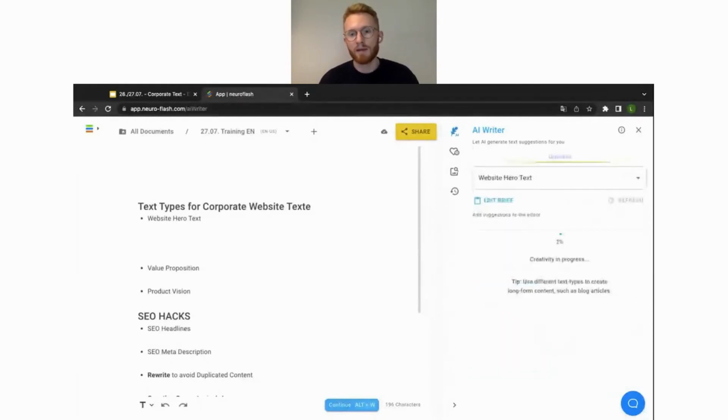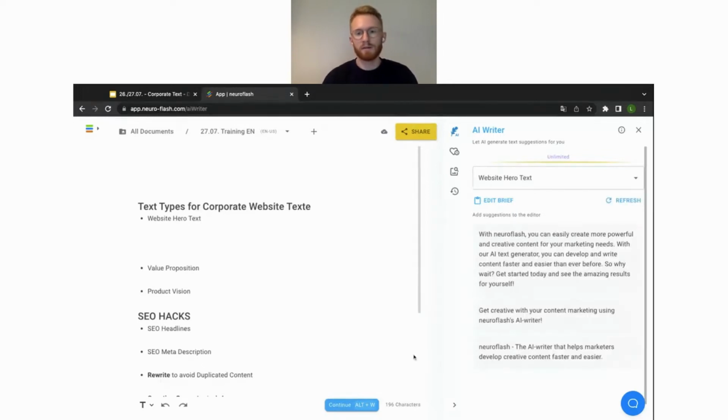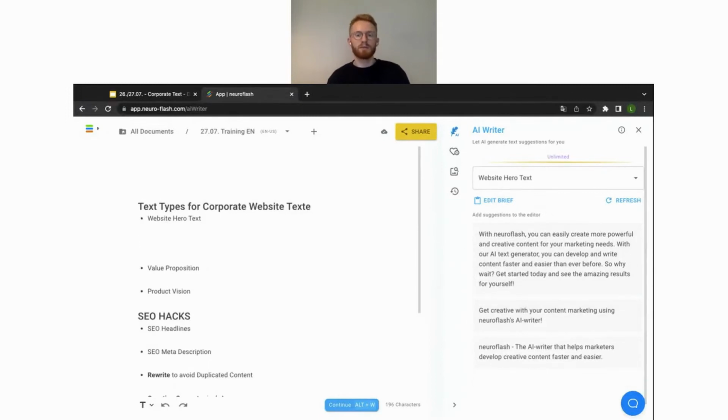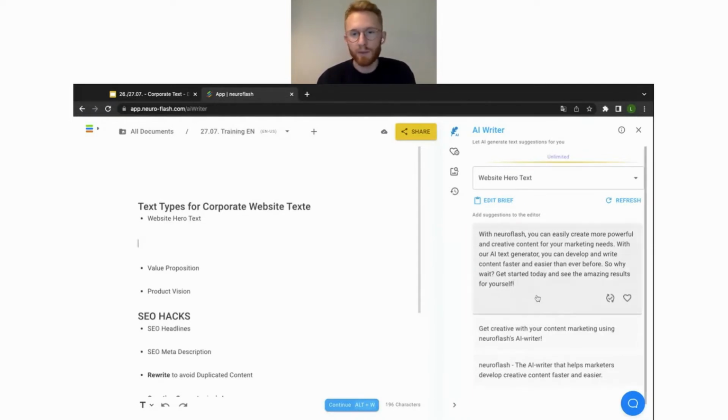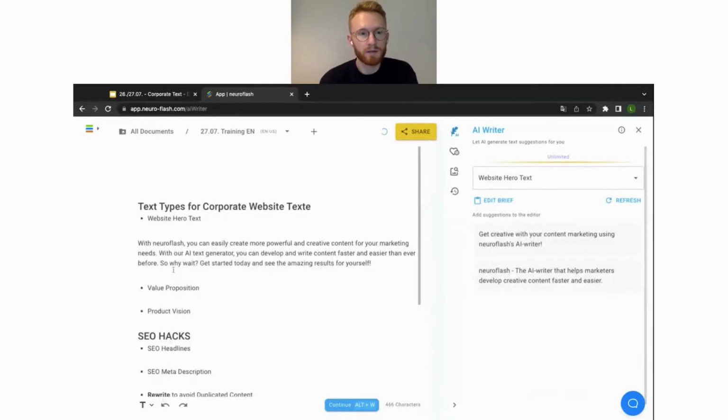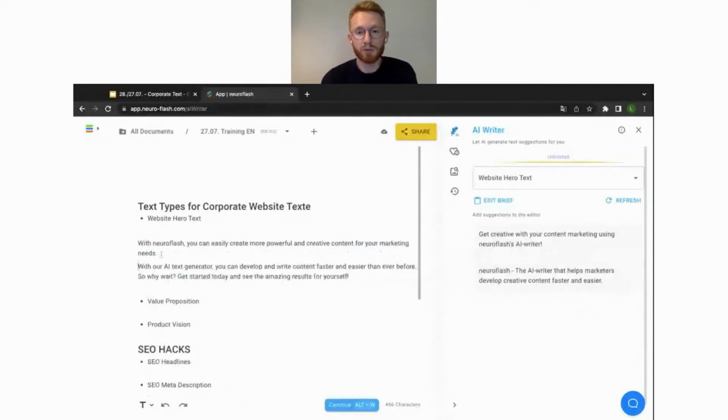And now our magic pen gets to work and will create text that is unique to you and is created for you in real time. And what you can see here, we get 3 different recommendations from neuroflash based on our input with different lengths. So here we could already decide between a longer and a shorter text. Let's just say, okay, we want this longer text, it fits really nicely into our website. And here you could say, maybe this is our headline, this is our subline. So you can always play around with what you get from neuroflash.